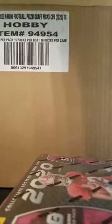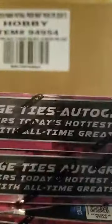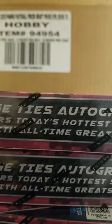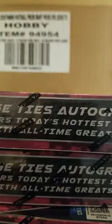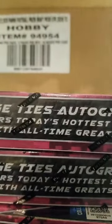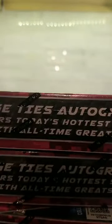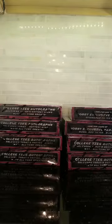If you've been with us the last couple of weeks, we've been on fire. Trying to keep the Tua and Burrow streak alive tonight. Last week the last card of the day was a Joe Burrow auto out of one of the Facebook breaks, so that was pretty sweet. Barry Sanders, yeah, he had a gold vinyl Barry Sanders once, man. You never know.